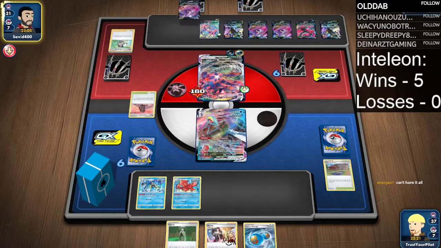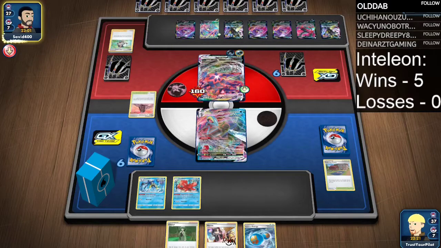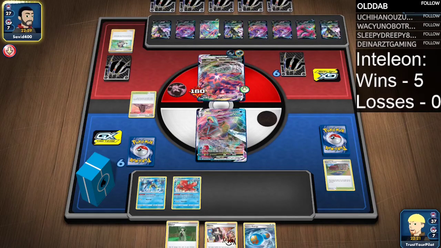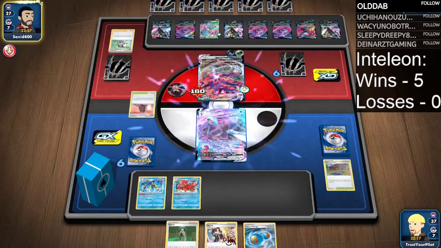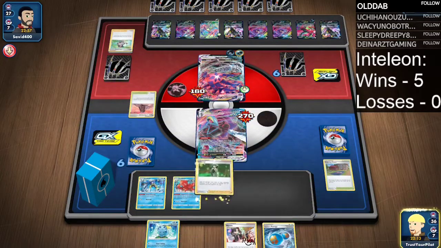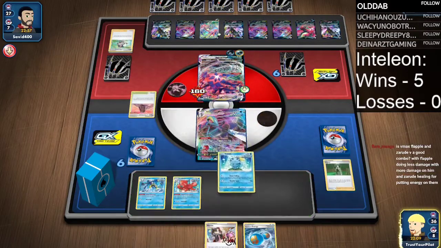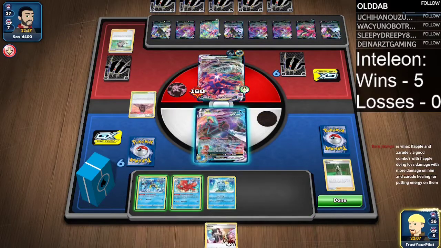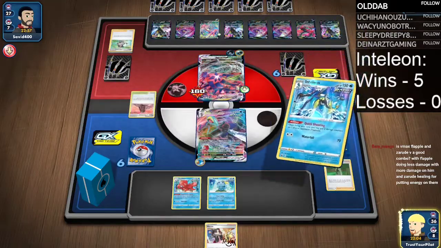So they have the Eternatus. I don't think I can knock out the Eternatus this turn. Oh, they're playing Tower of Darkness as well. That is risky. I guess they must play a pretty thick line of Umbreon. All right. Cheryl again. This is why this deck is so crazy. All right. Quick Shooting that guy.